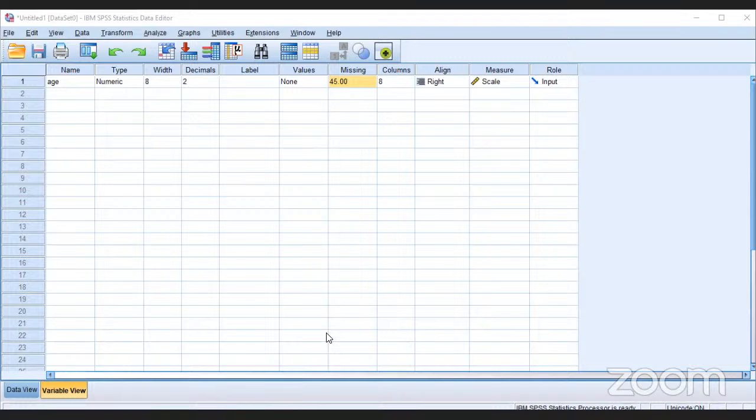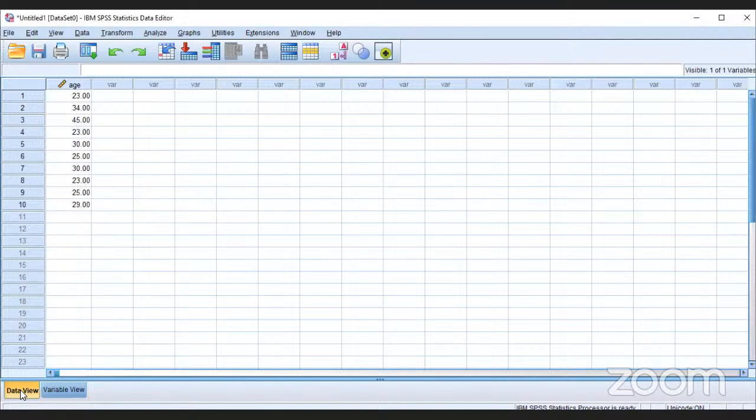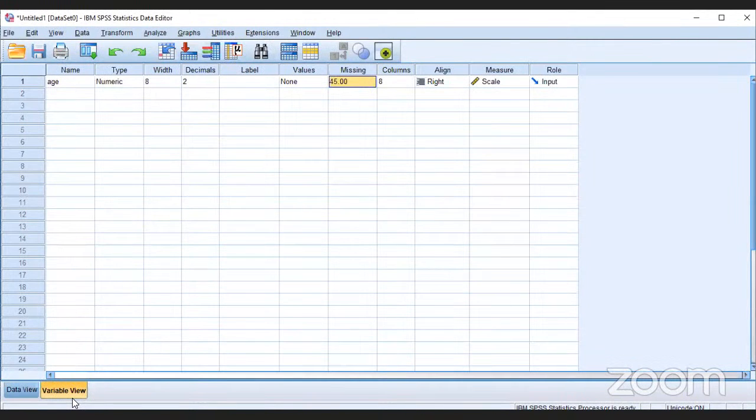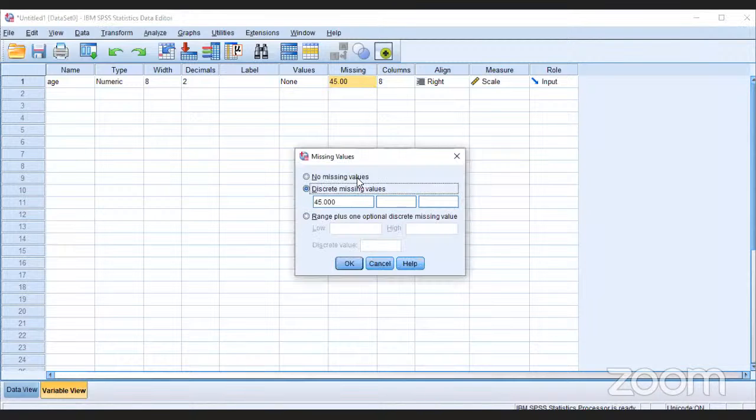Now again I am going to the original data. I don't want any missing data. Then what can I do? What is the average of this distribution? 28, right? 28 is the average. Then I go to the variable view and missing data, and I say no missing values.